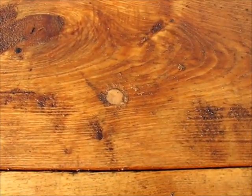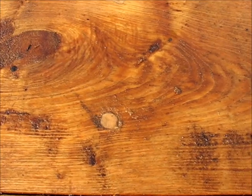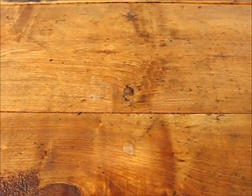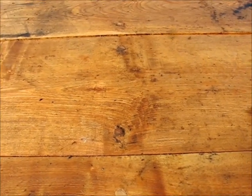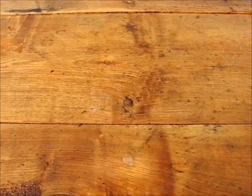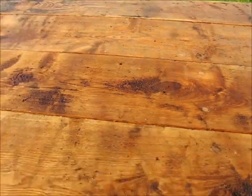So here you can see the ironwood, the half-inch ironwood pins. There's 8 of them holding each plank in place. And they went in stiff. There's a whole lot of friction involved in this thing.